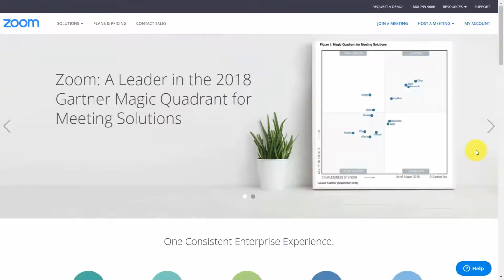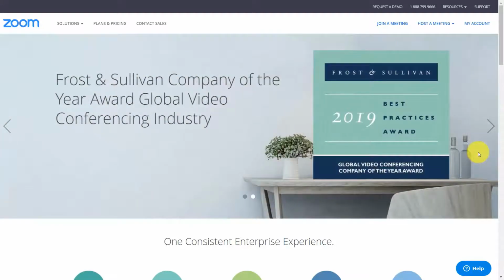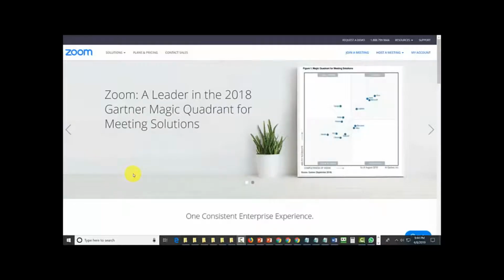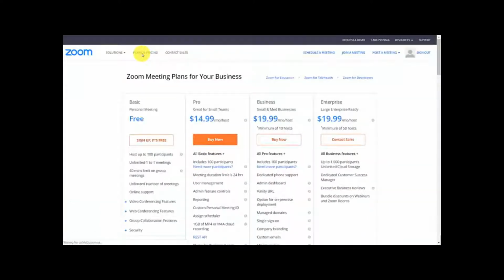So we'll start the process with a discussion of plans and pricing and those most likely to be used by both entrepreneurs and information creators. Now, if you come to zoom.com and you go to the link that says plans and pricing, that's going to open up to this pricing page. And what you're going to notice is that there is a free version which will allow you to have up to 100 participants in any meeting up to 40 minutes long.